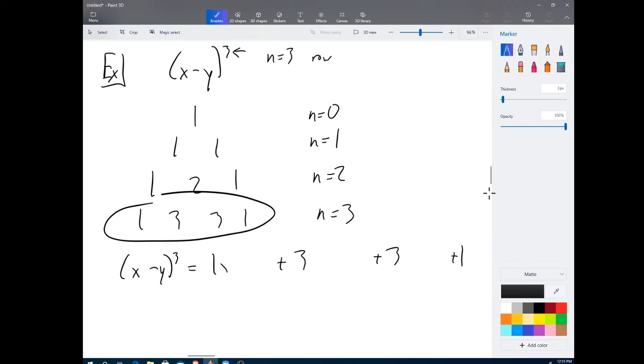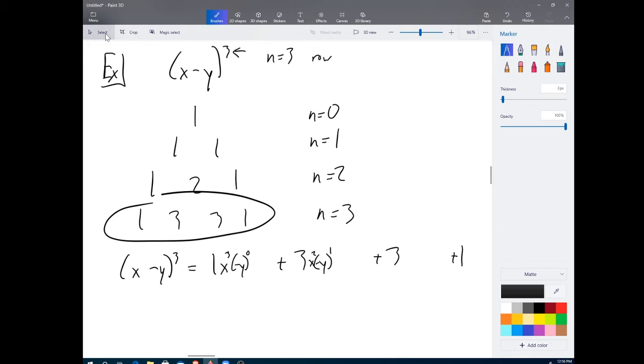I'm going to take the first thing to the maximum power. Now my second thing, I'm going to treat it like a negative y. I'm going to take negative y to the lowest power. And then I'm going to subtract 1 from the power on the x, add 1 to the power on the y. So I've got a squared here, and I've got a first here.